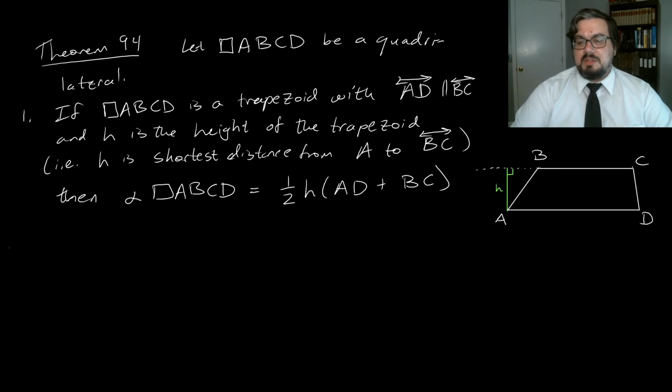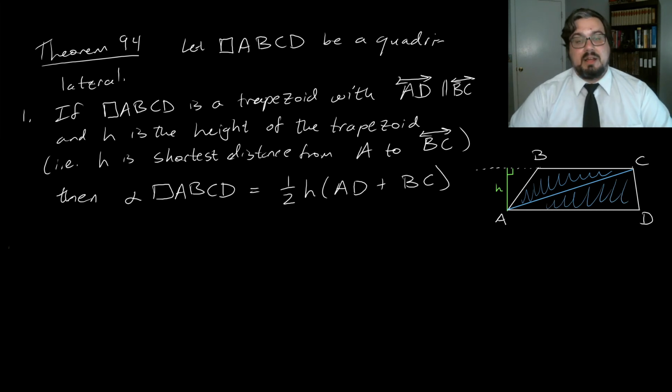And so if we want to know the area of this trapezoidal region, then we figure it out by splitting it up into triangles. And this trapezoidal region can now have its area computed as the area of this triangle plus the area of this triangle. And when you work out what that looks like, then you get exactly the formula here. So the area of a trapezoid is 1/2 times the height times the sum of the upper and lower bases.